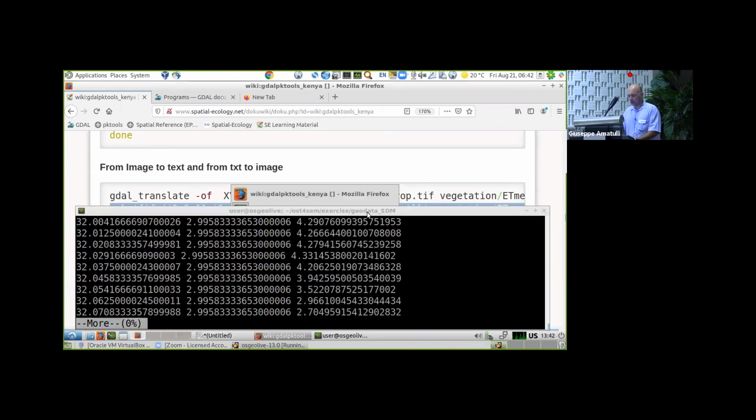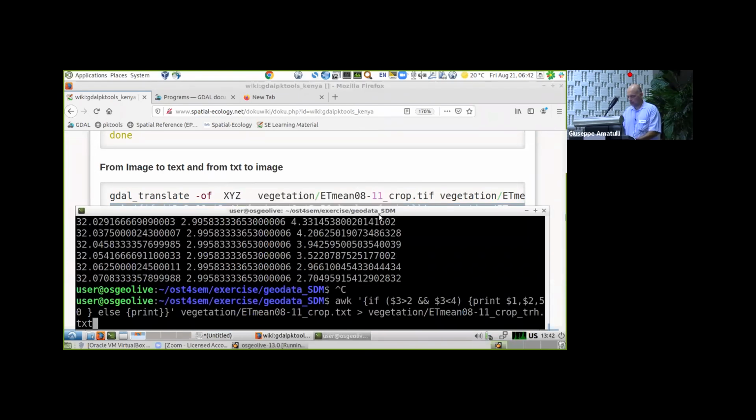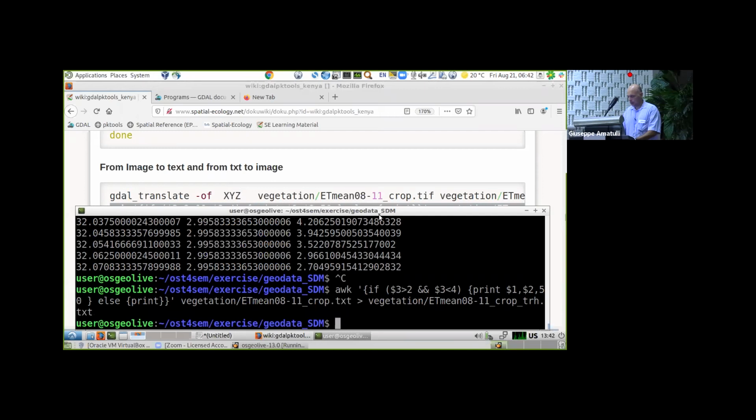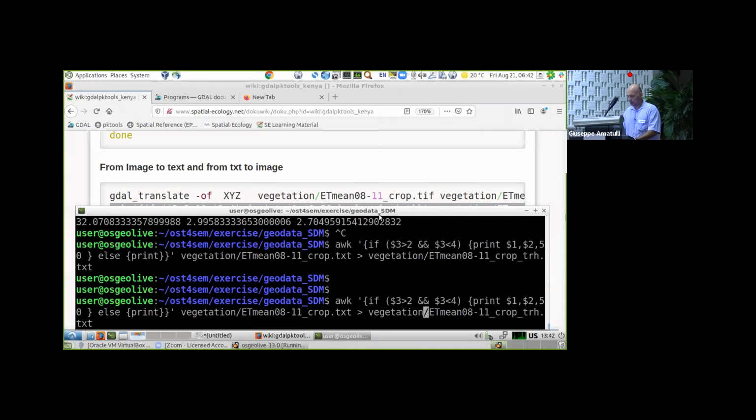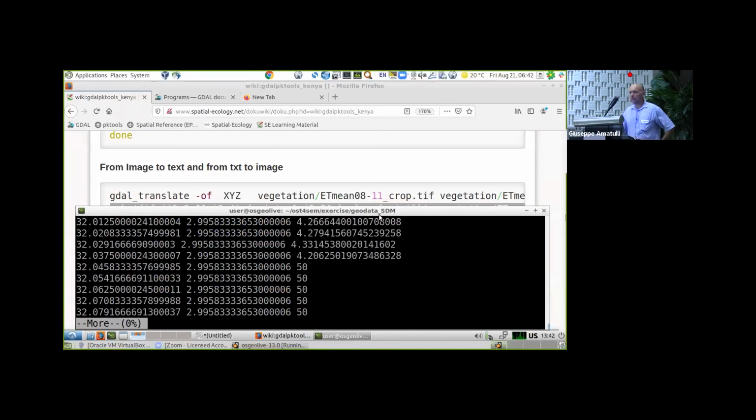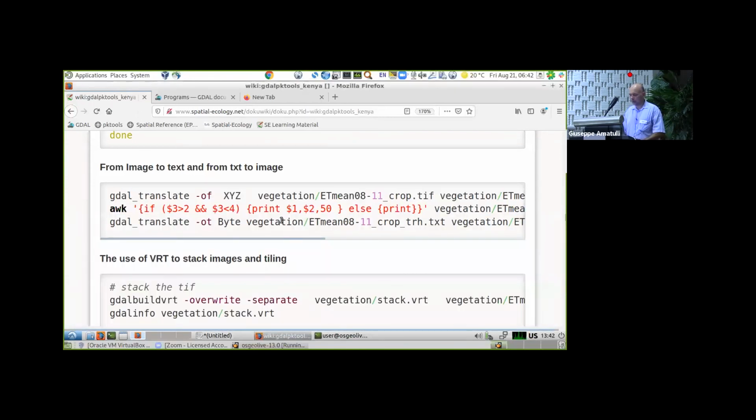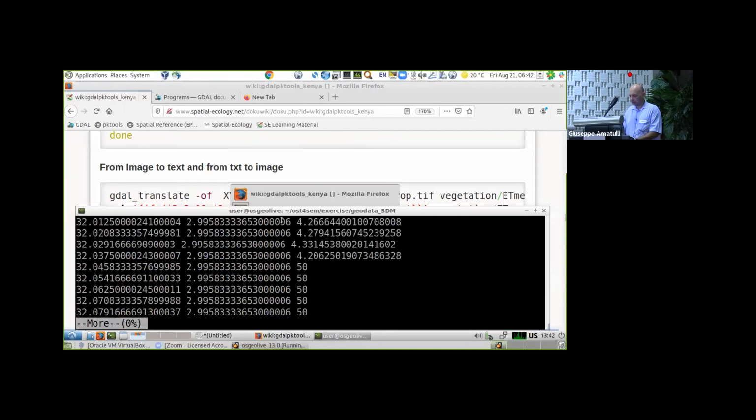So now if I run this line, I can see that over here, my pixels that matched that condition became 50. And now I can reconvert back my image. Now I can recreate my image.